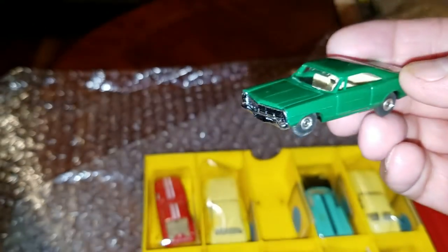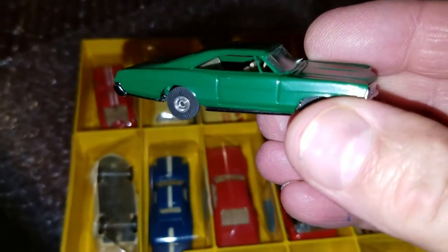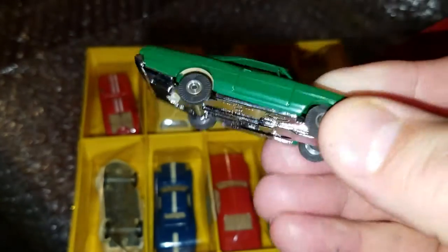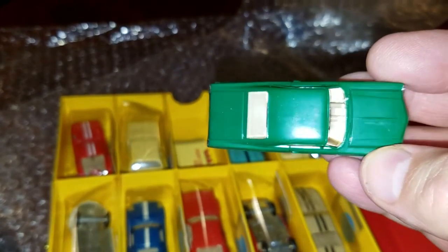See what we got. This is one of the cars that I was looking forward to. Let's see, it's a green car. Now the thing about Aurora cigar box cars is you don't want to drop them. That's definitely one of the things about them. Here is a green with a shiny chrome base. I can't really tell if the window posts are intact, but I do believe I needed a green one of these. So I was happy to get that.